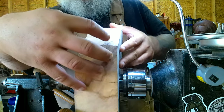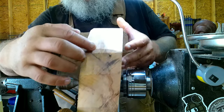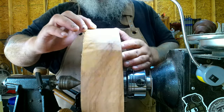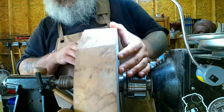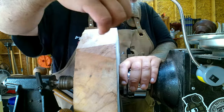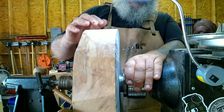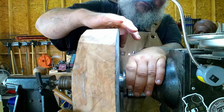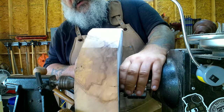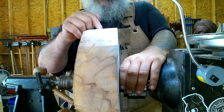Then you come around and this would be the pith of the main branch of the tree. You've got that. But you've got just a lot of really rich figuring, some ambrosia going on. I don't think much spalting, but we do have ambrosia. And so when I was looking at the slab I cut this from the outside, and seeing the grain patterns in the surface, I thought that I might be able to find some very, very rich color and grain pattern and textures going on inside.